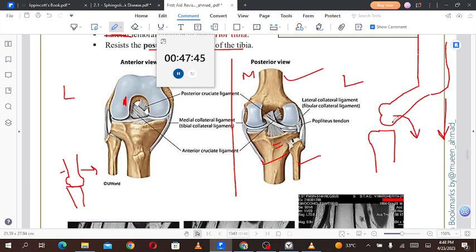The posterior cruciate ligament. Whenever we are extending, standing upwards, the weight of the body is moving anteriorly. So there is a chance that when we are standing up, or extending our leg, the femur has a chance to fall anteriorly, and in that case the anterior cruciate ligament will prevent the anterior movement of the femur. Now we are talking in reference to the femur only. Flexion can cause the posterior fall of the femur, while extension can cause anterior movement of the femur. To prevent these movements, we have the cruciate ligaments.